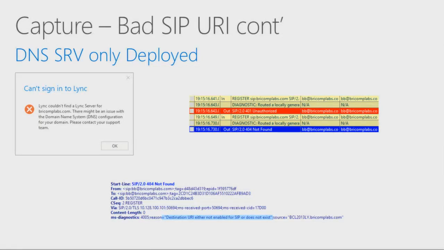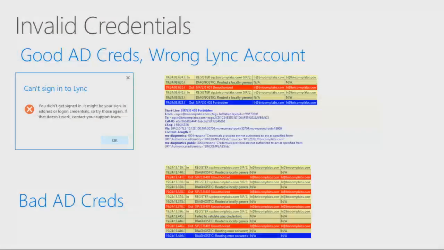So SRV is deployed. They've gotten to the server. And once we get to the server, the user doesn't exist, so nothing happens. And that's an interesting one to try to troubleshoot if Lync Discover is not there, because, again, we don't actually ever see it get to the server. So it's back to the client. We need to go to the client side and see what's going on, because you're not reaching me on the server to let me know what's going on. Wrong box. There we go.